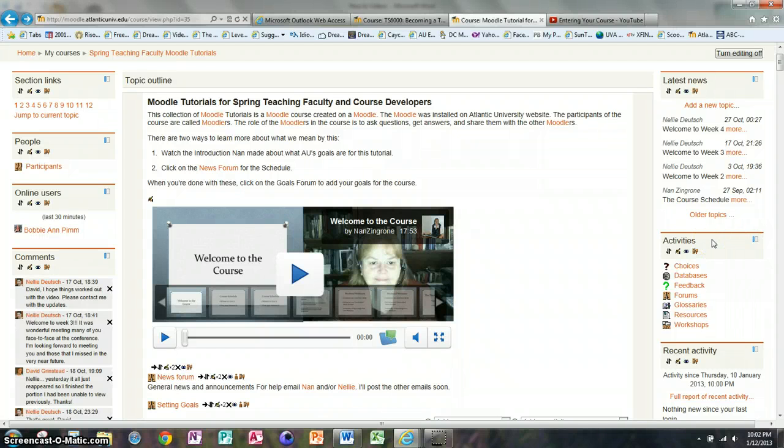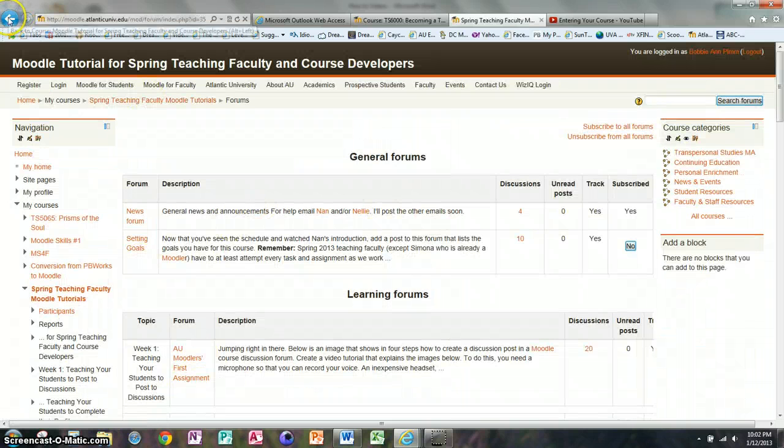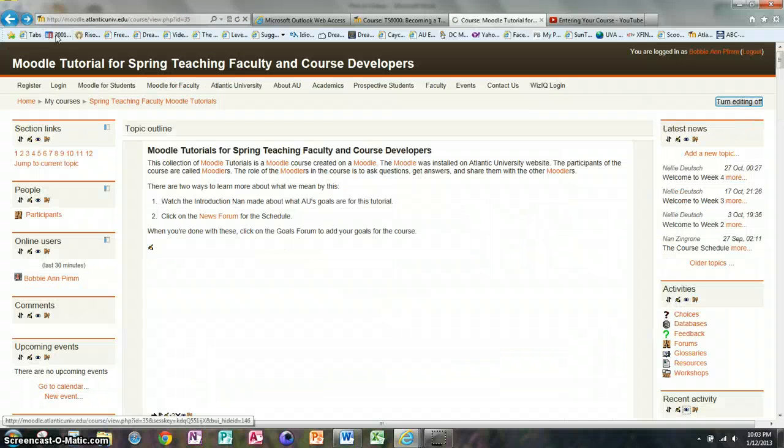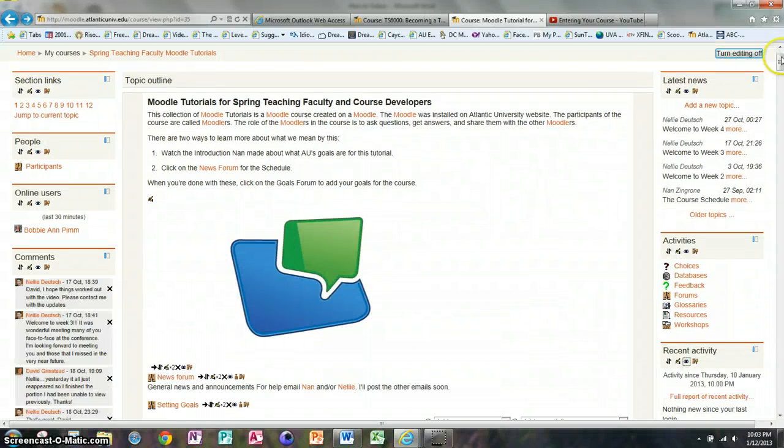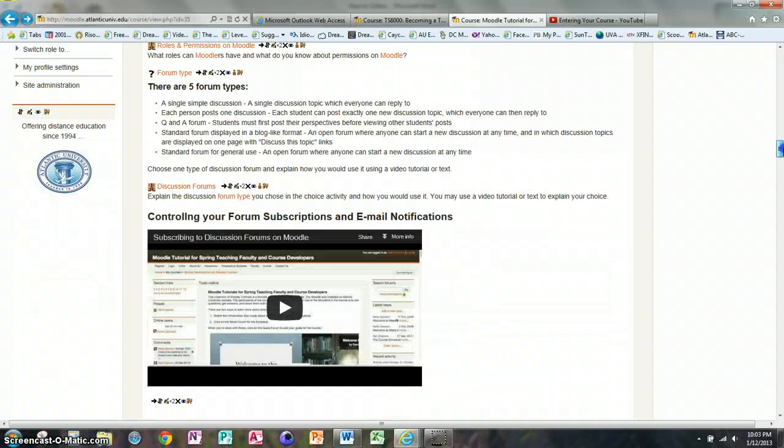If it's not on your course, you can add it the same way that I showed you how to use the calendar. You would turn editing on, go down to add a block, find the activities block, and there you have it. And this shows you all the different choices of the different activities that are in the course. So here we can find forums by clicking on the forums there, and it comes up with a list of the different forums. But you can also, let's go back, if you know that there was a forum in a specific week that you want, you can go down to the week or the module and find the forum.